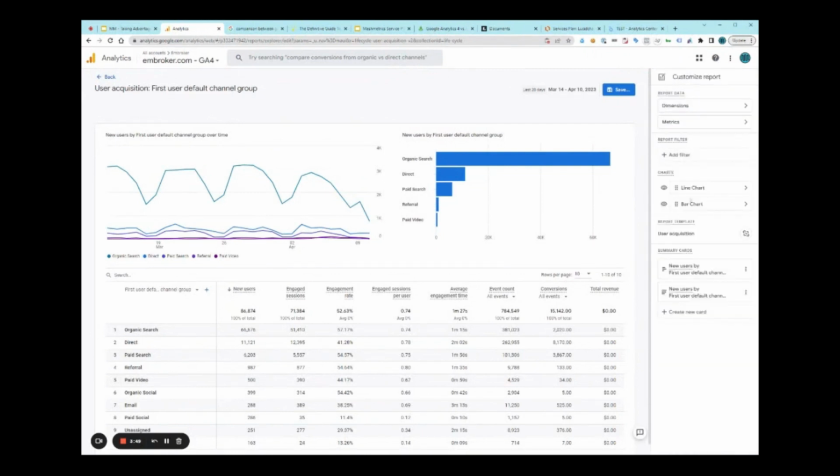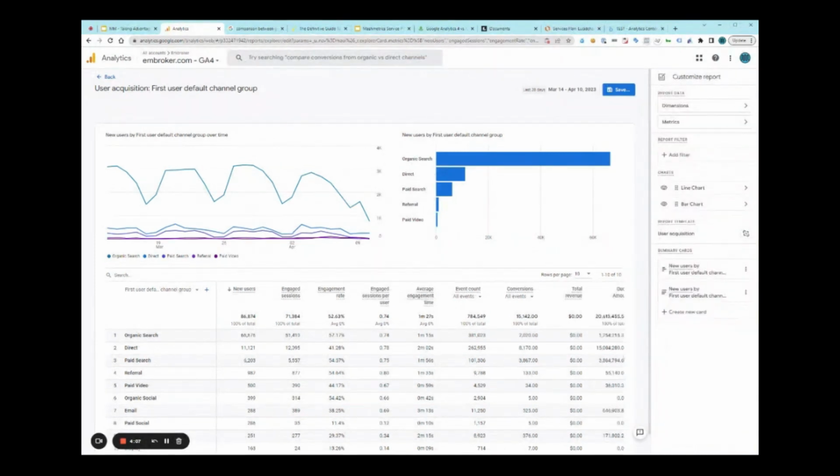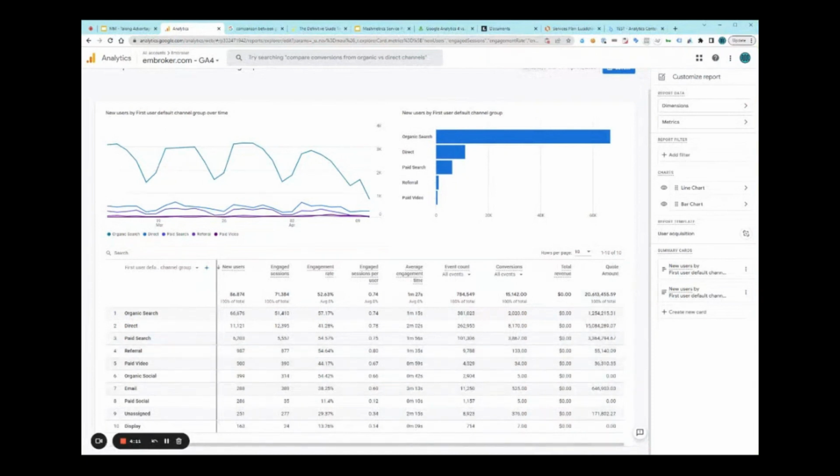For instance, let's go ahead and edit this report. We're going to click on Metrics, Add Metrics, and we have a wide selection to choose from. We'll just go ahead and add quote amount and press Apply. You'll notice this automatically gets added to my report, and it's also retroactive. While these changes are certainly exciting, we're just getting started.